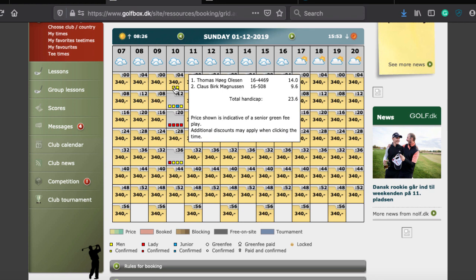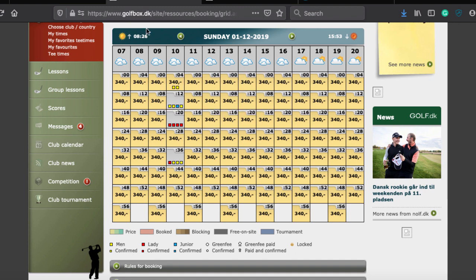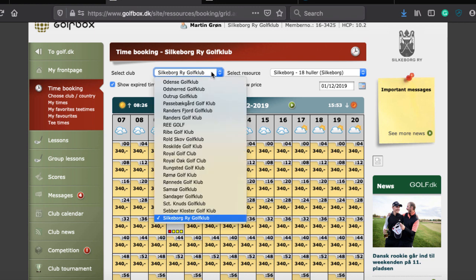I can go into the tee time booking, and in the tee time booking, I will always go into my own club if it has tee time booking set up. In this window, I can select all the courses that my club has, and in Silkeborg we're pretty lucky. We have 54 holes on 2 locations, and we have some indoor training facilities that we can book as well.